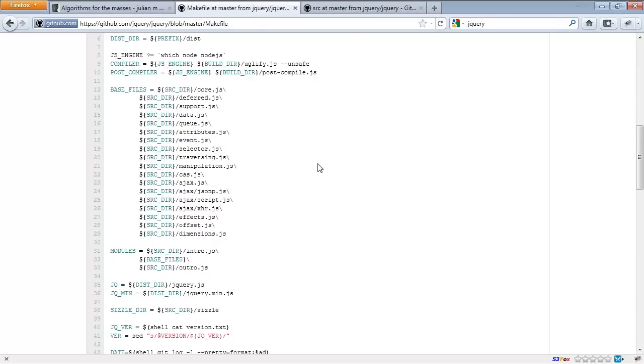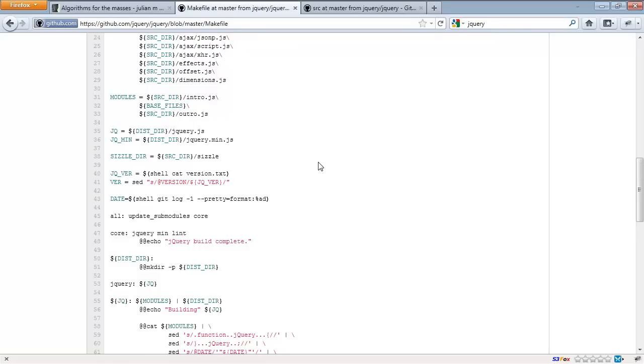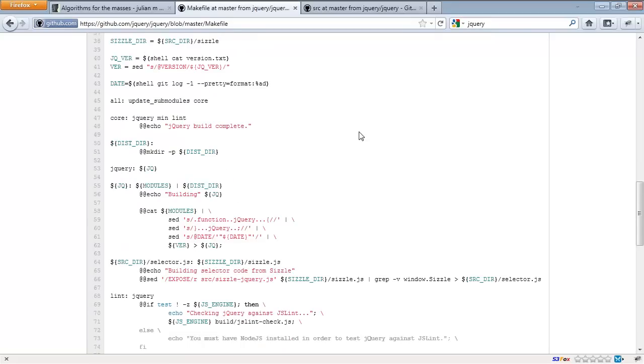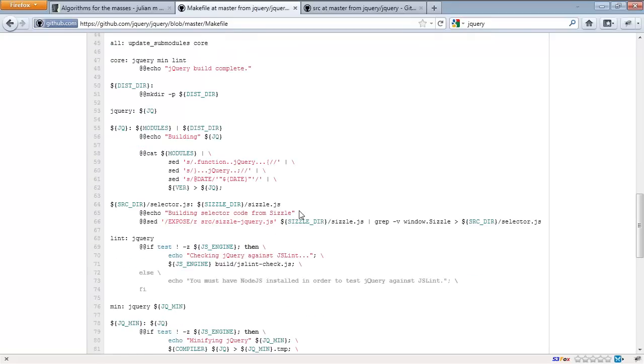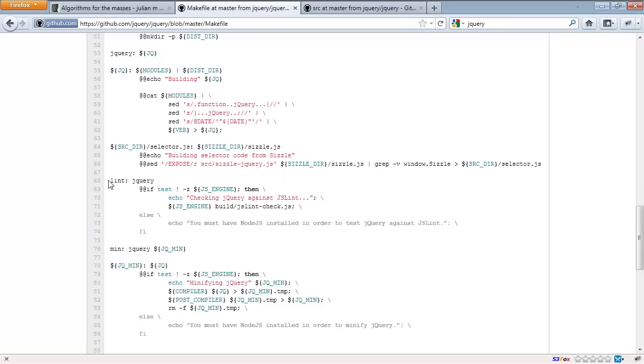The other thing that is kind of interesting about the makefile is it actually has a lint process within the makefile. In essence, what this is, just like in C++, there's a lint program that you can use, which basically validates your code for certain common problems.